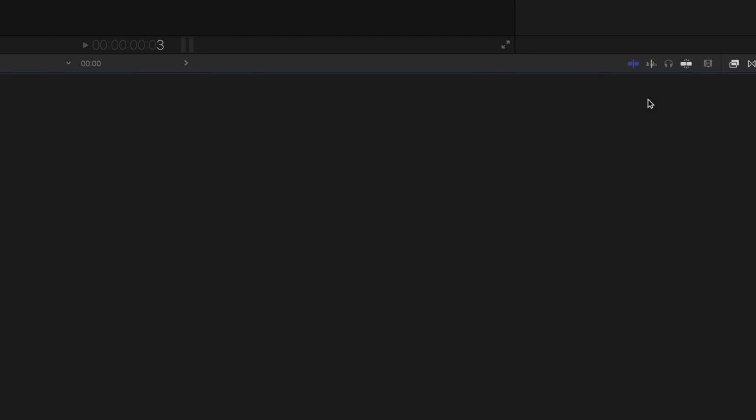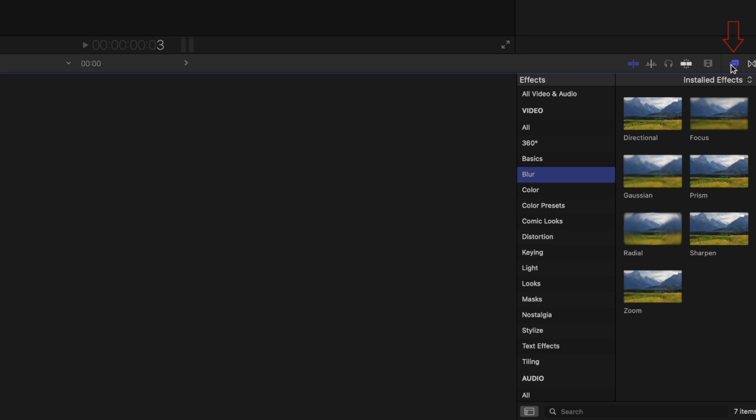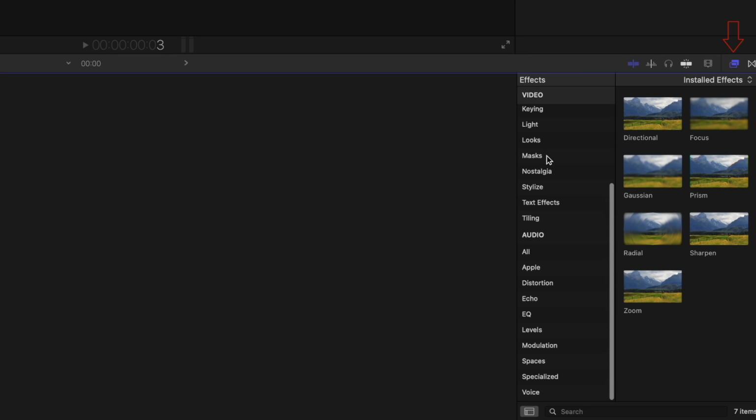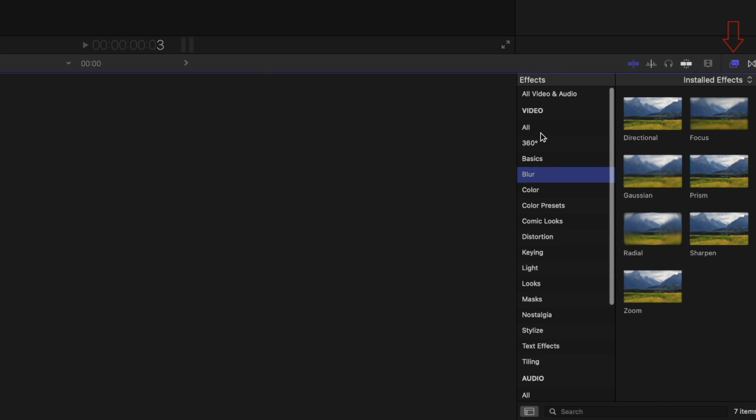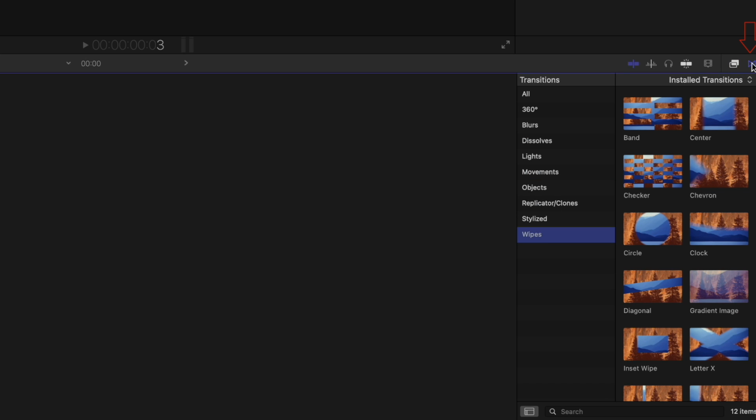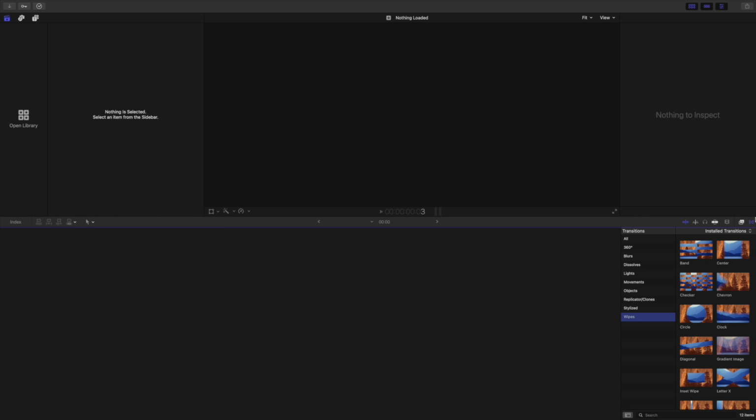Down here, the only things you're going to need to know over here are transitions and effects. This one here is your effects for your video and audio. Down here is where you're going to find all your blurs and your distortions. I actually don't use too many effects in my videos right now because I haven't really found a need to do that, except for maybe certain things. But they're right here in case you need them. What I do use very often is the transitions, because I usually clip out sections of video and I transition to a later clip from a previous one. And it's so easy to do. You just drag and drop it in there.